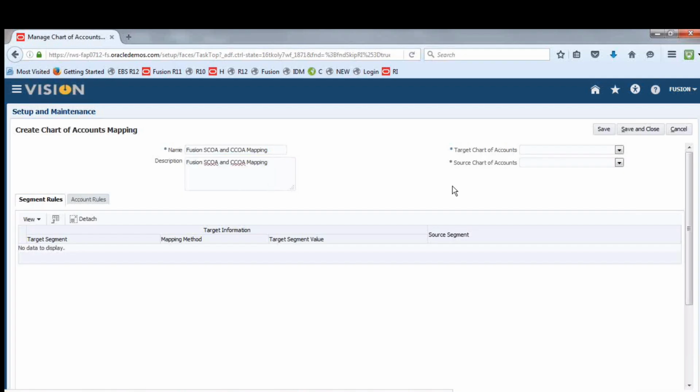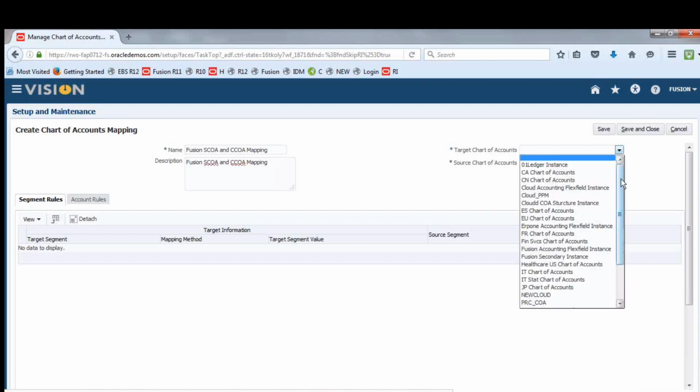And here we have to specify a target and a source chart of accounts. Target means the consolidation ledger chart of accounts, the parent ledger related one, that you have to select here.